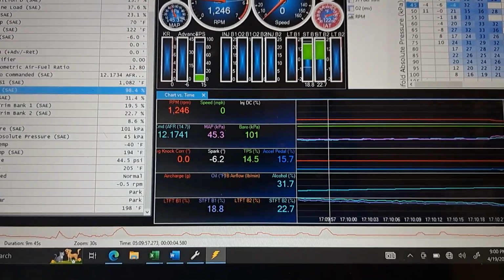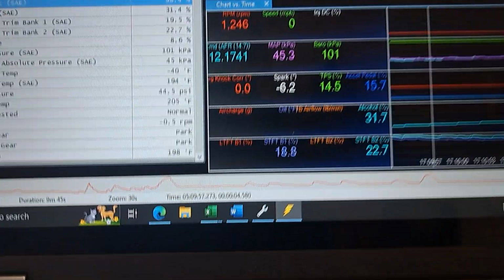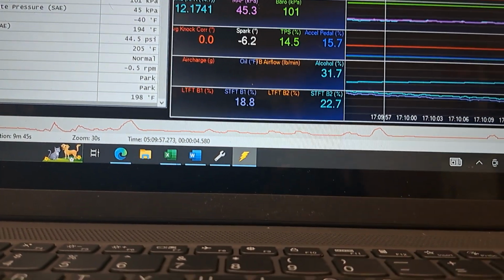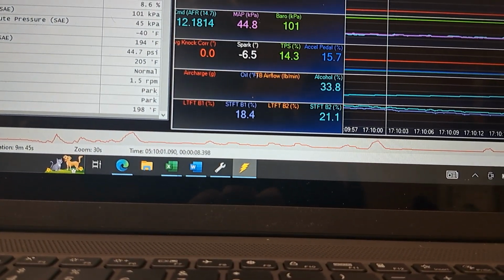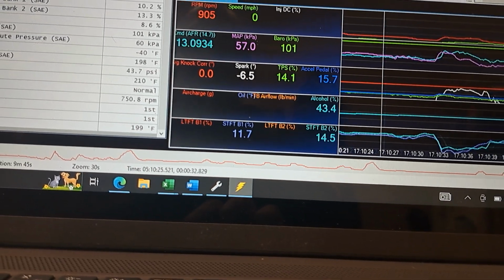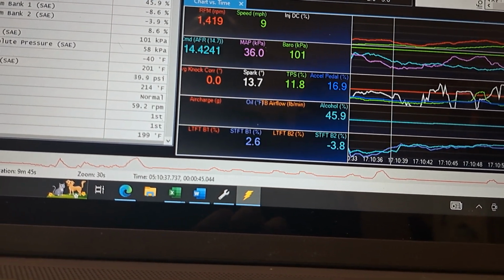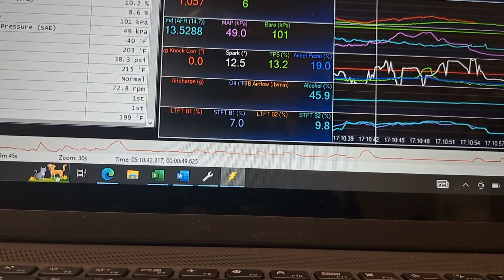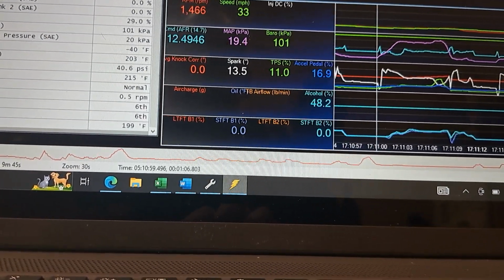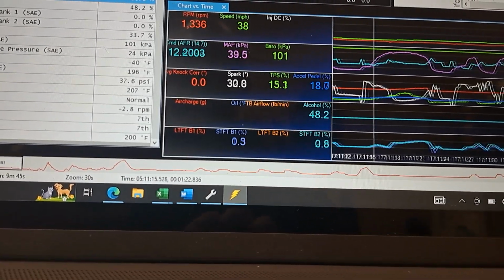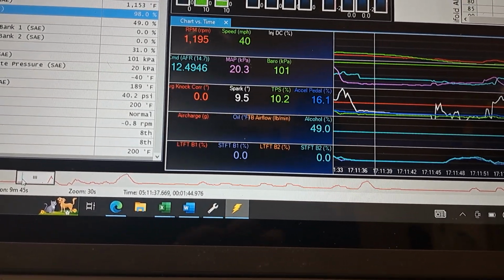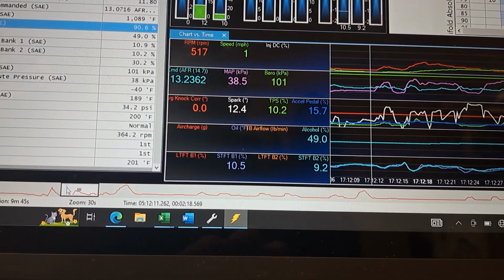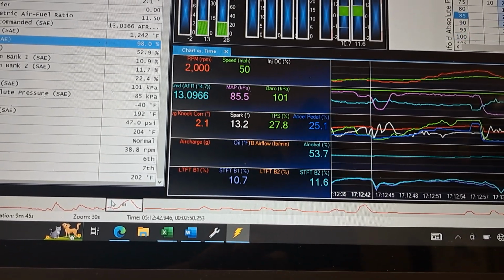So we go to fire the thing up, and I want you to watch this counter down here, if it'll show, and watch that ethanol or alcohol percent. Now, typically, this thing will start to read that alcohol percent very quickly. You'll see that the short-term fuel trims, which are down here, are starting to get into ranges that are telling the truck, hey, you need to start adding fuel to this thing. You need to start getting into your timing tables that are going to be more alcohol appropriate, which is to say it's going to throw more timing at it and it's going to throw considerably more fuel.